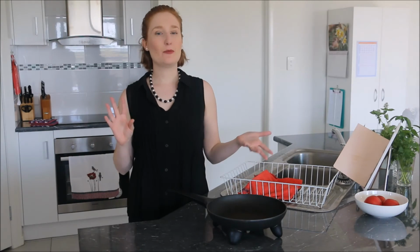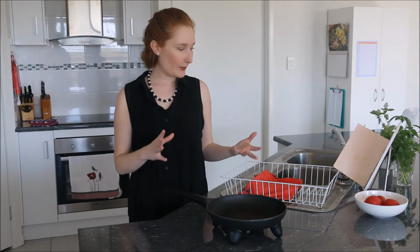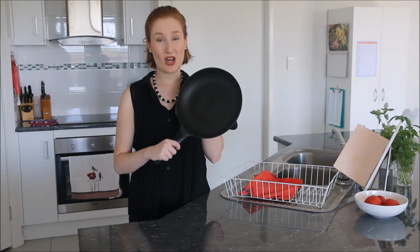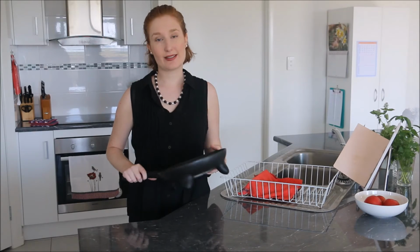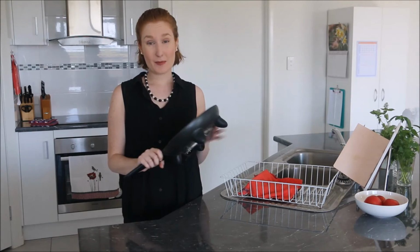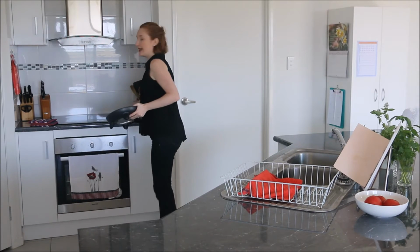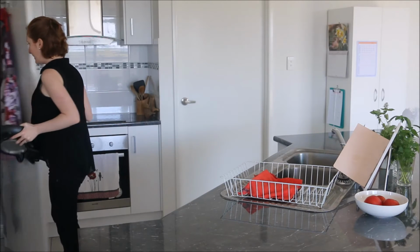Now I've already given my kitchen a clean after breakfast, but now I'm looking around and I can see that the fry pan that I had used for the pancakes I made this morning had been left on the bench just to sit and dry. It's dry now, so now I'm going to pick it up, put it away in its place, and I can't forget the cord, so where it was. So it just is in our cupboard.